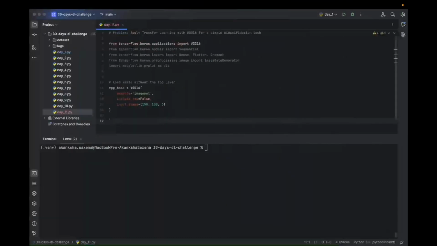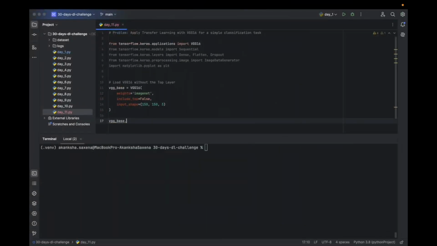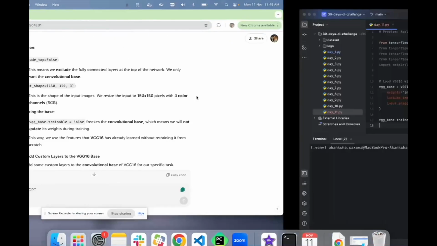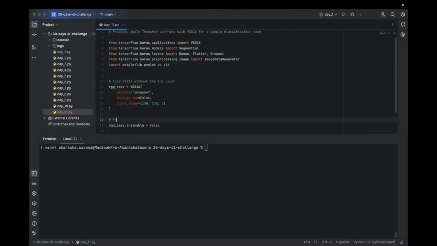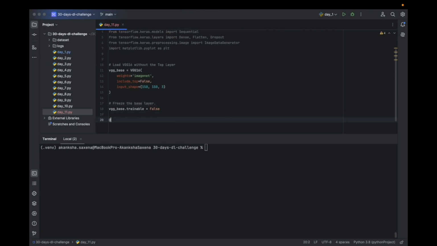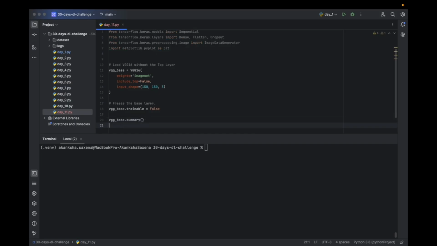Let's do that. VGG base dot trainable equals false, freeze the base layer so that it is not trainable again when we are doing training. We'll look at the summary. VGG base summary.